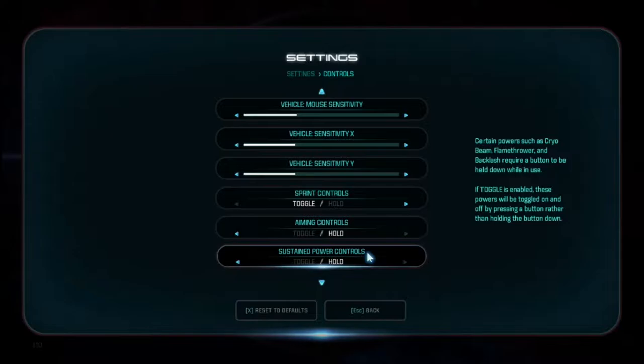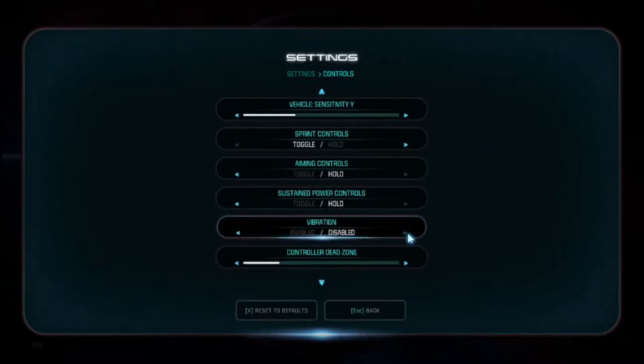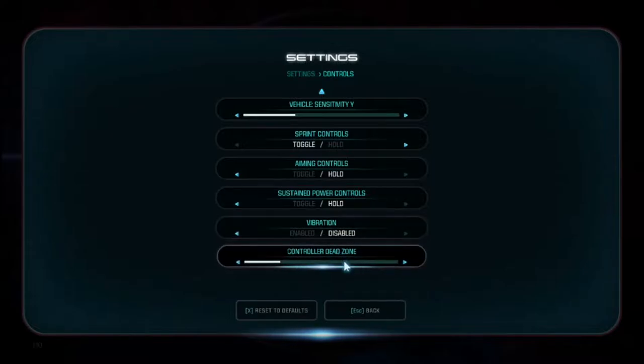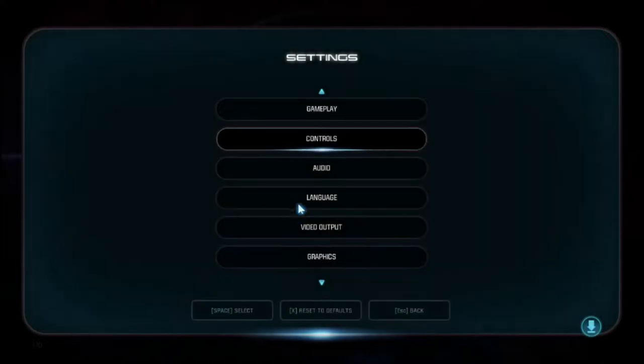Sustained power controls. Certain powers require a button to be held down while in use. Toggles enable these powers to be toggled on and off by pressing the button. Okay, we're going to have that be hold down. Vibration. No, disabled. Controller dead zone. I don't have a controller, so it's all fine. So it's nice to see in controls.